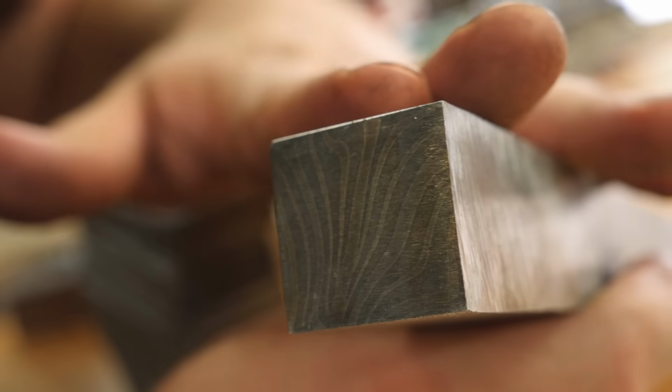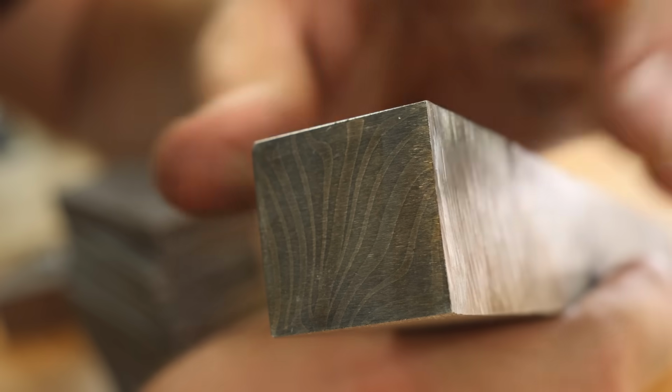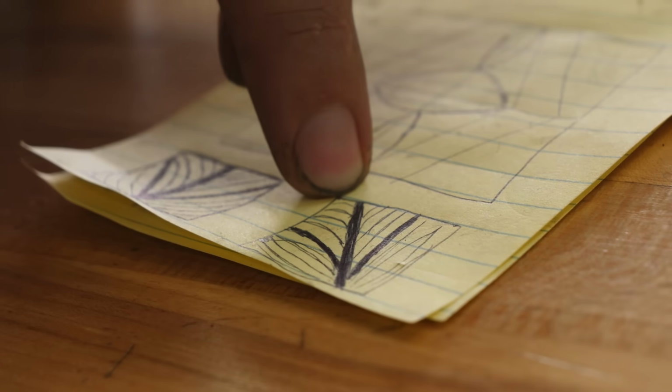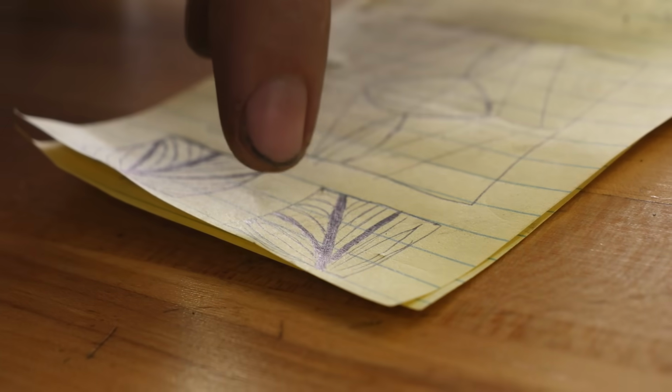Now that we forge welded all that together and re-squared it on a 30-degree angle, it's looking very similar to the next stage of my drawing. You can see the center line coming up through here, not quite coming out at the corners. And then these other lines coming off to the edges represent the center of our very starting billet.